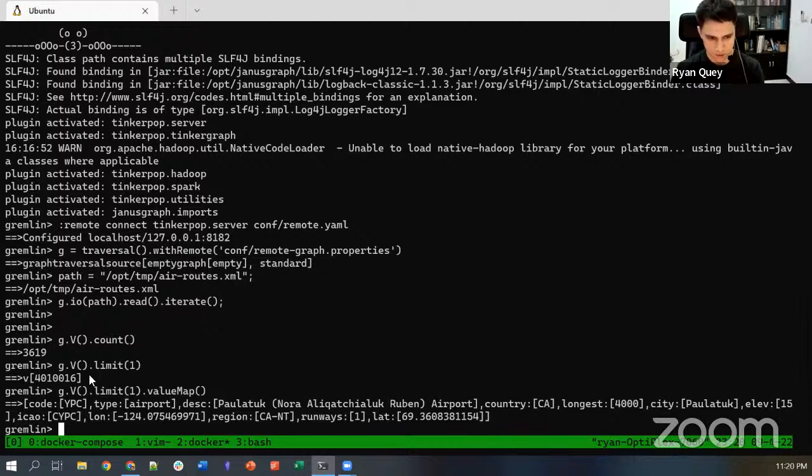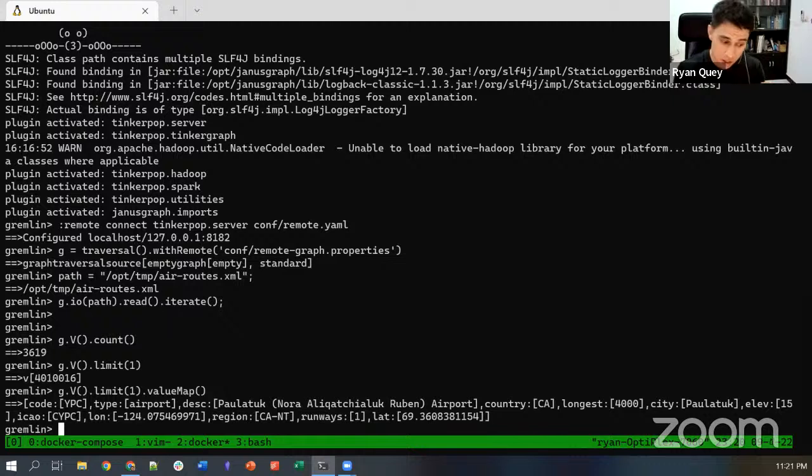Here we see the first vertex, the first node in the graph. It's got a code YPC. I don't know where that is. It's in CA. I'm not sure what that stands for, but there it is. That's the airport. There are all kinds of queries you can do, but that's just to get a feel for where our data is.